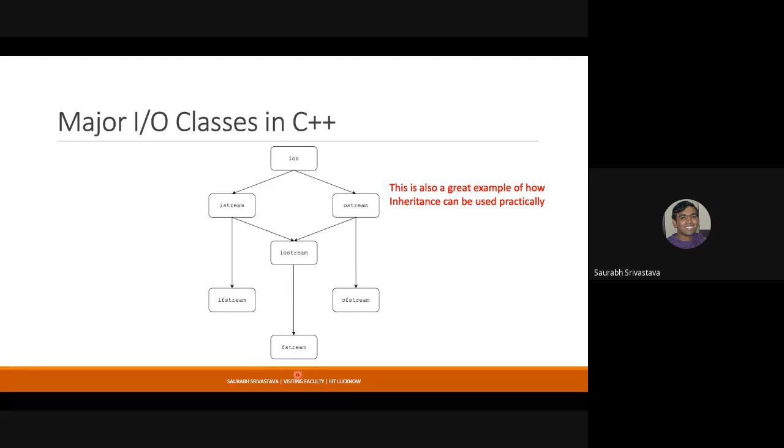And similarly, this fstream is just a derived class of iostream. So what is the significance of this hierarchy? The best thing about this hierarchy is that they have saved their efforts, right? They define the basic stuff in this class ios. Then any stuff that is specific to input goes here. Any stuff that is specific to output goes here. And then this, because C++ allows multiple inheritance. This is, by the way, not the complete inheritance hierarchy. There are some more classes in here which I have not shown.